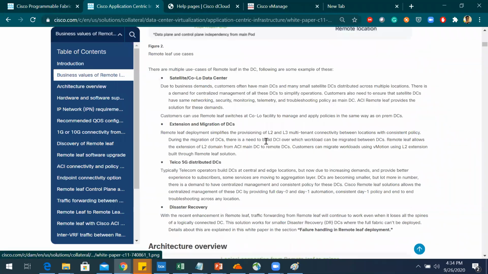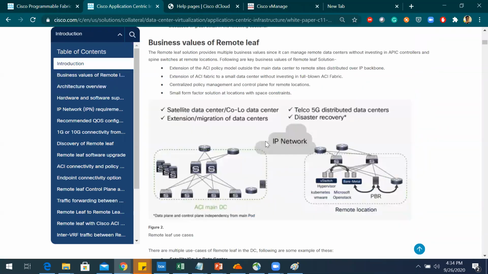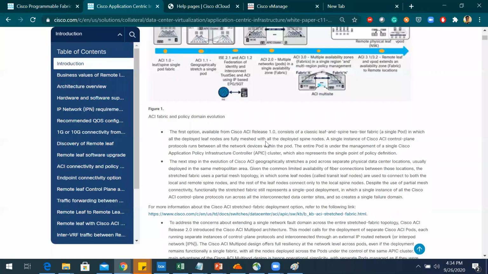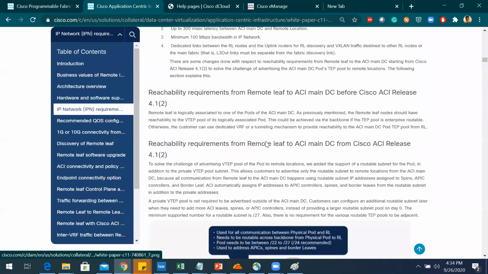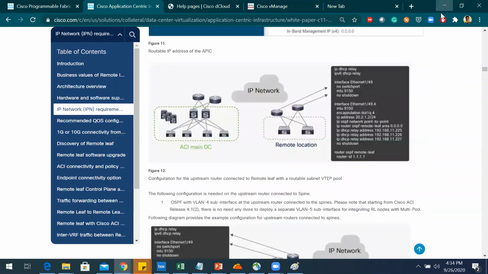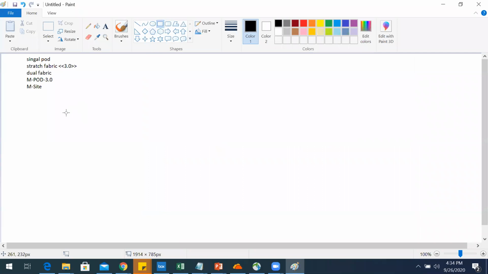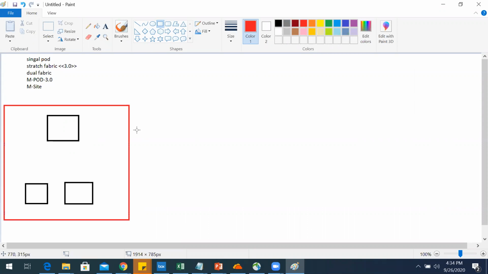Here is a good example. Otherwise I have to draw it. Okay, let me draw it here. I will first go with a single port. I will take one spine and two leaf. We call this single port. You have just one server and whatever you have, these are connecting here. You are not sending your traffic anywhere. Even if you have 10 locations, you can connect like this as single port.